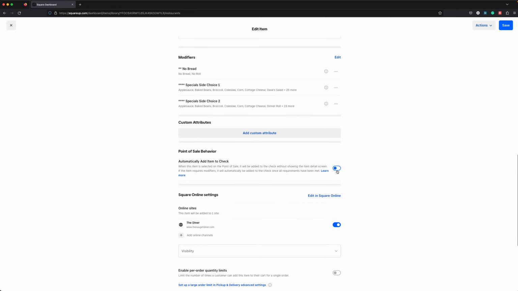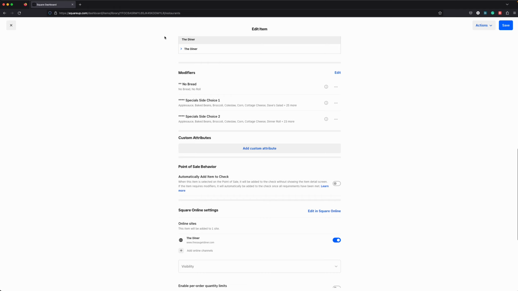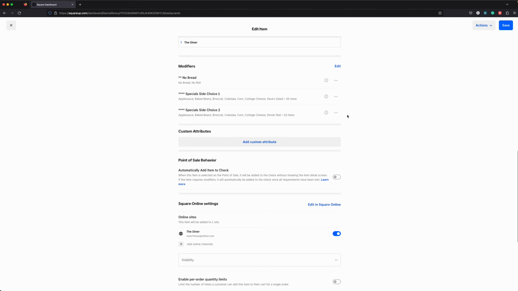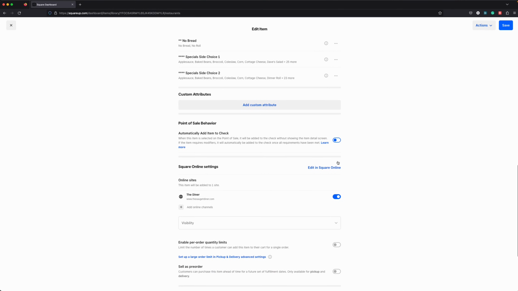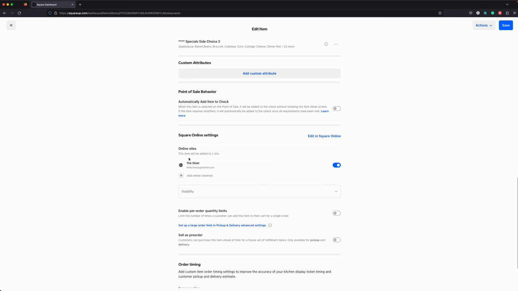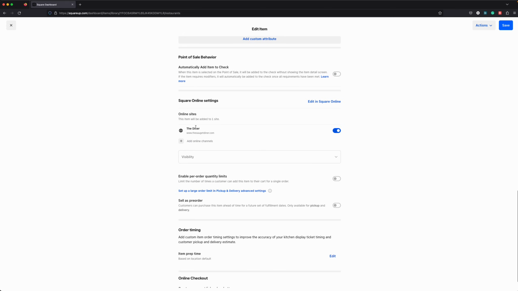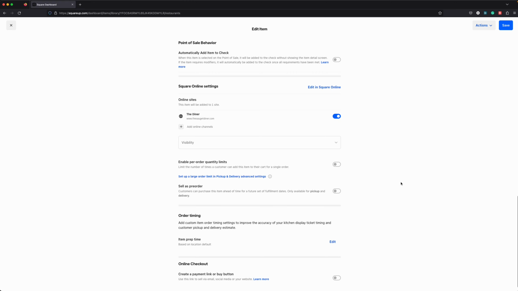There's an option to automatically add the item to the check. If you do this, it will automatically push the order with any side items that you've already pre-selected, and push the item through. It's going to make it more difficult to go back to change your side items. So I leave this turned off. This is available on the diner or the SojoDiner.com once we enable specials, which should be shortly.